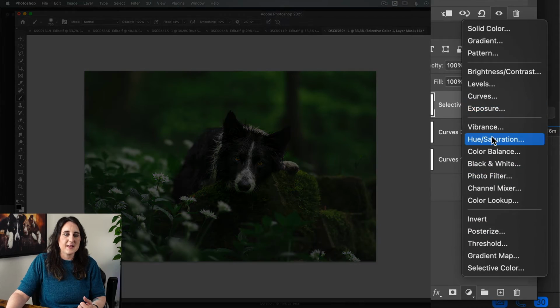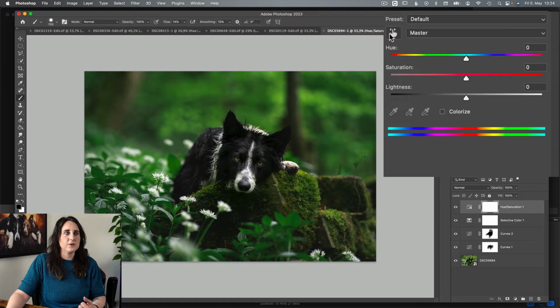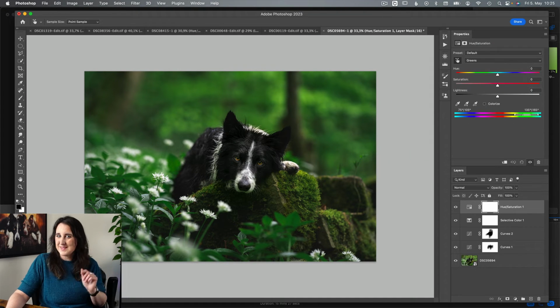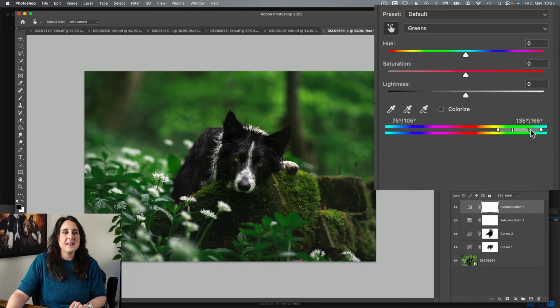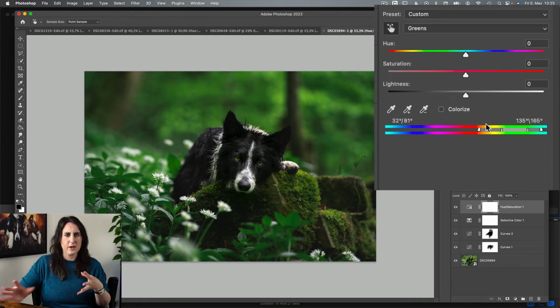So my next step would usually be to grab a hue saturation layer, maybe use the little color picker tool here to just pick, oh look, it thinks it's greens today. And then this little slider down here basically says that we're working in this little color spectrum, but we can extend that out so that it starts including some of those more yellowy greens as well. So we're really covering the whole range of yellowy green colors in this image rather than just the greens specifically.